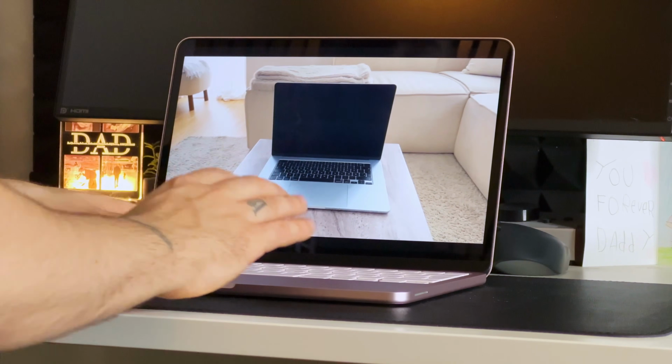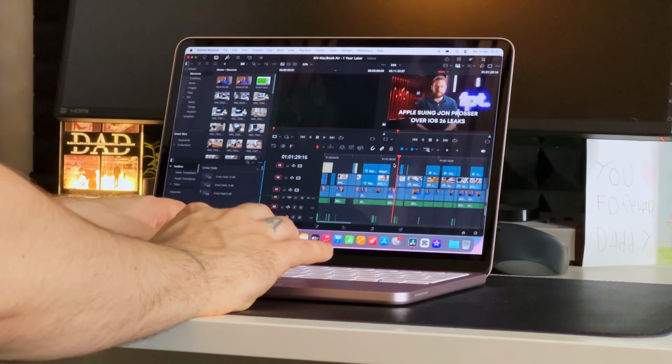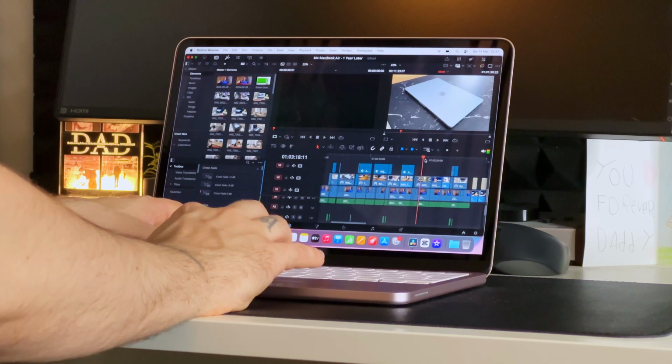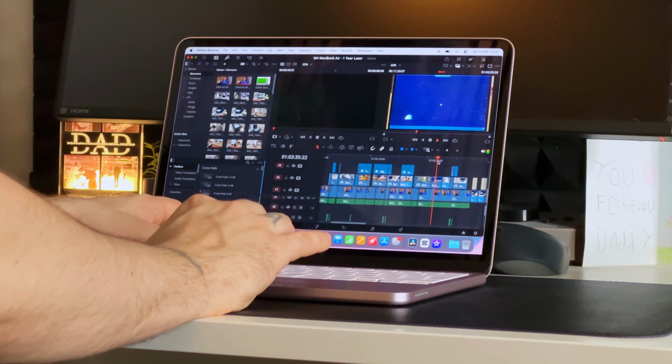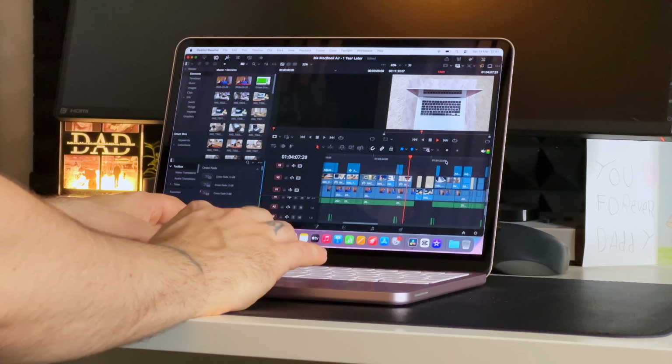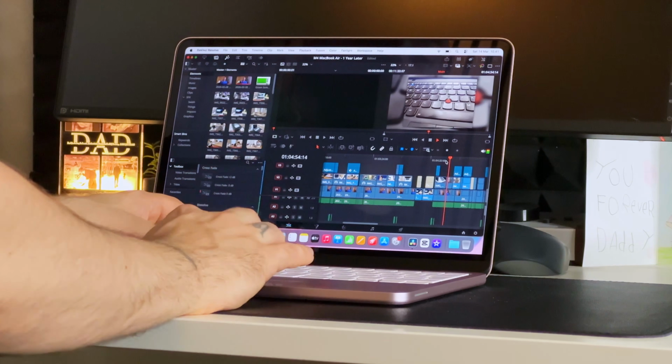Absolutely. It should be able to do that without even stuttering once, because all of these parts where it's just an image or a video, it is handling it damn near perfectly. Like as well as it could, honestly. This is as good as the M4 Air in that particular instance.